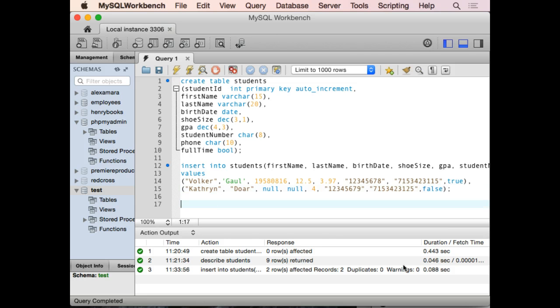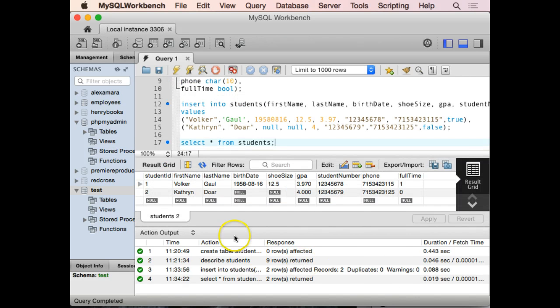At that point, the next command that comes in very handy is the select star from students. That says give me every single record, every single field. And what we'll see when we execute this is, first of all, that the student IDs have been filled in. The nulls appear as null in the MySQL Workbench. Not all programs do that. Notice the date.